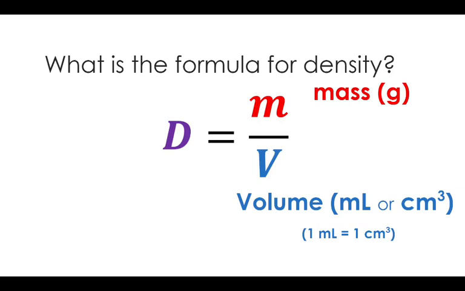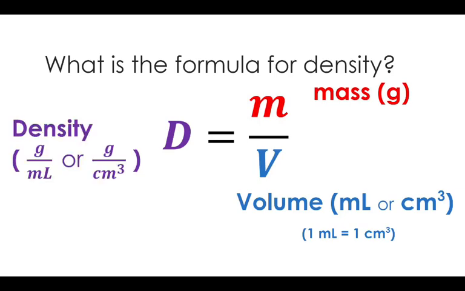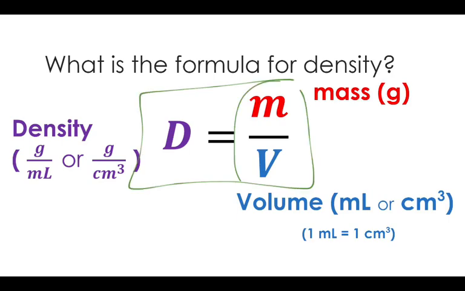And then, of course, D is density, and the units for our density are going to depend on the units for our volume, but it ends up getting the math that we did to our numbers with those units. So it's going to be grams over milliliters, or grams over centimeters cubed. So those are the units you'll put on your density if you're solving for density, or if you're given some numbers, you can identify the density by looking for those units. Now, if you're asked to solve for density, you just need to do mass divided by volume.